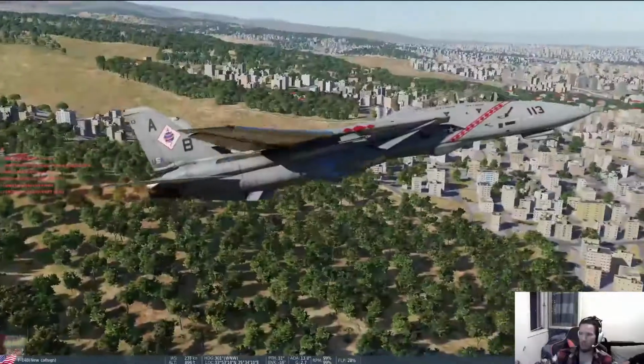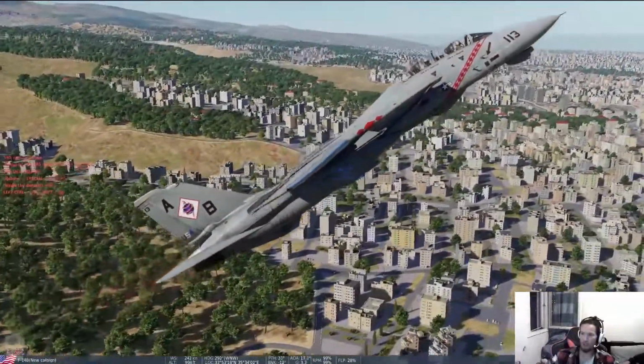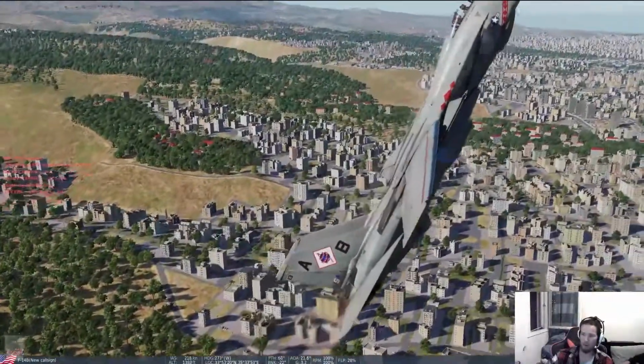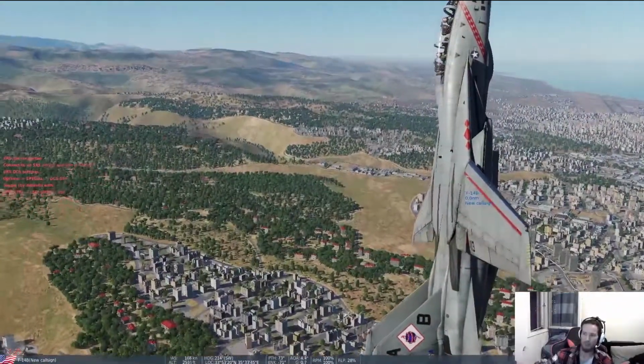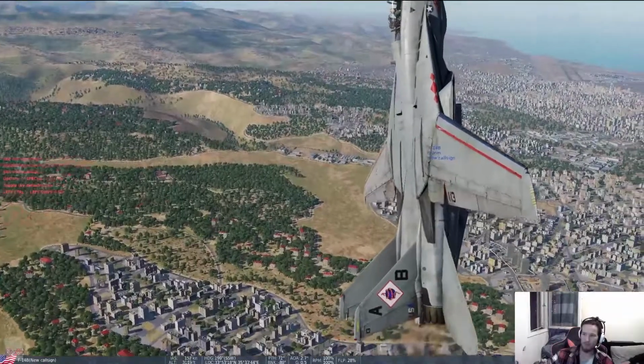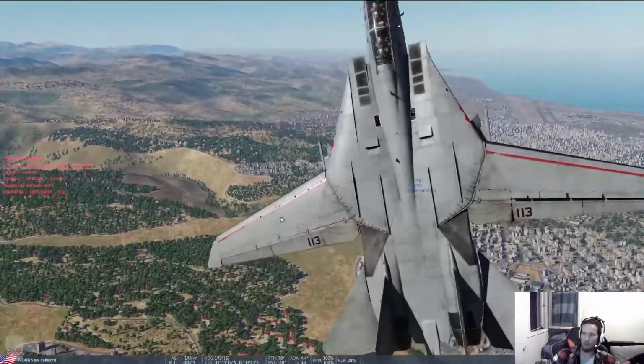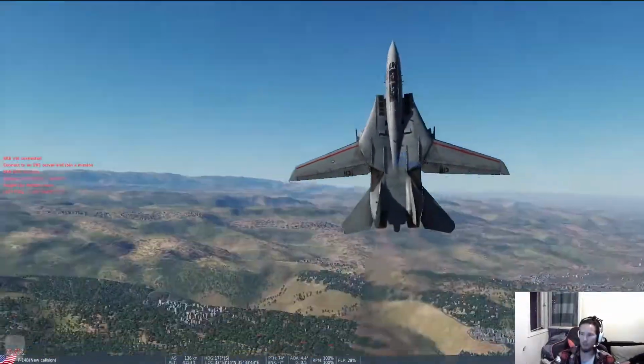You see the afterburner kicking in. And now I can literally go up. The power of this plane is so amazing that from a stall, look at that. You can do this. Look at that. And now, to go even more advanced, let's zoom in a little bit, zoom out a little bit.